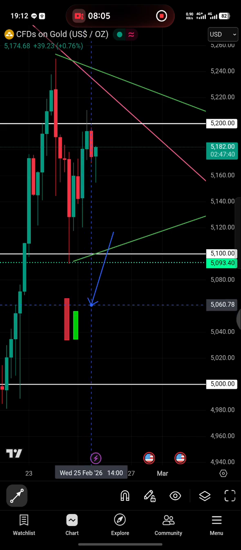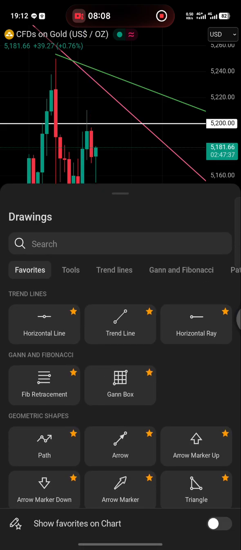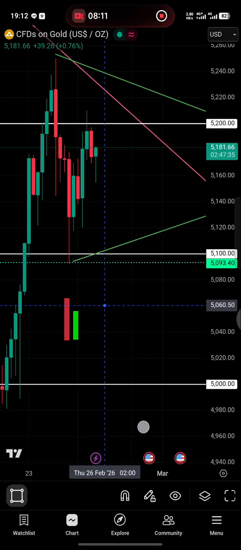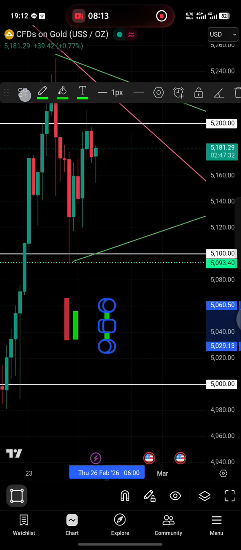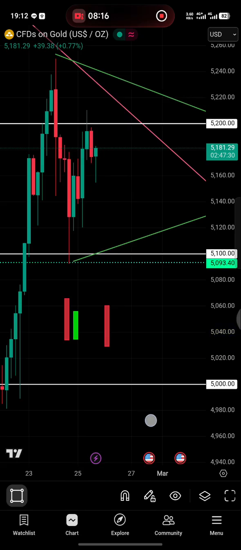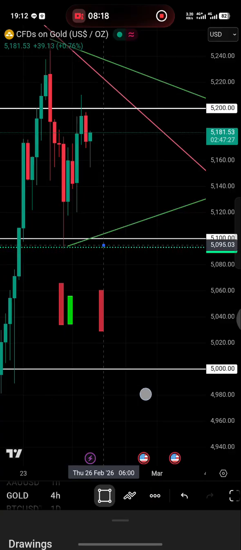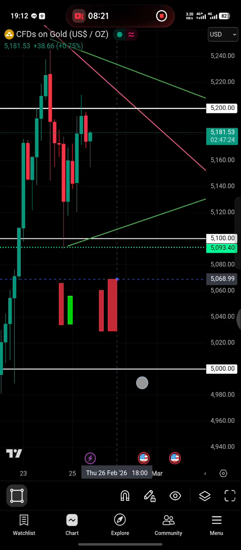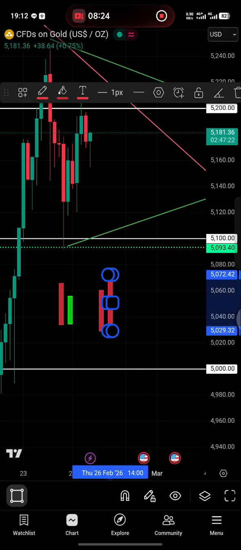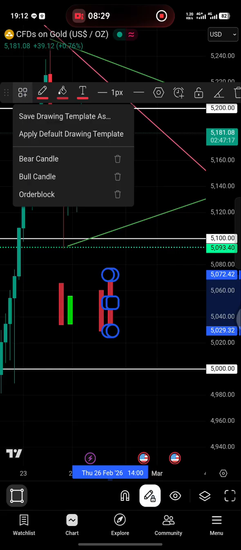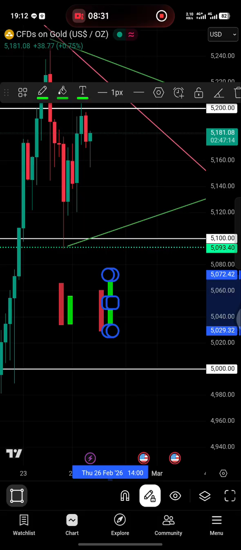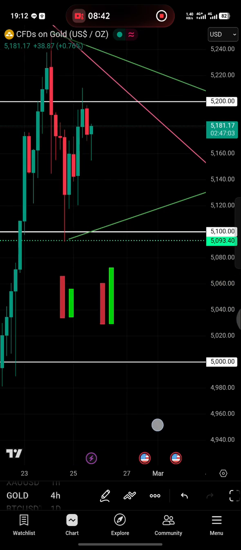It is not yet complete, right? Why? A complete bullish price action needs to be at least a red candle down, a bear candle down, right? And then a bull candle up to break this resistance, right? This is the only way to break this resistance, because why? Because we need to be able to understand that the market is now starting to accumulate sell side volumes from resistance, correct?